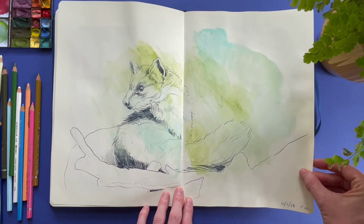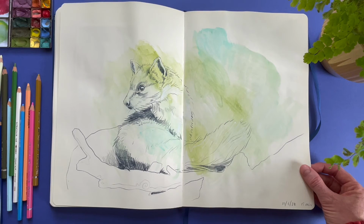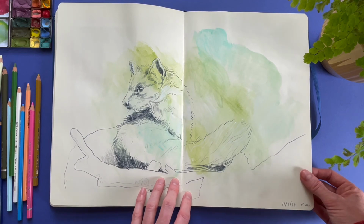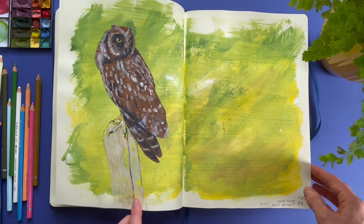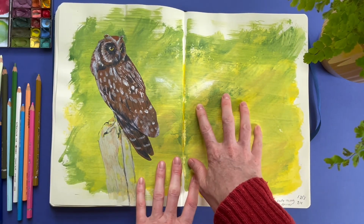A 15-minute drawing of, it's not a fox, but something else, like a martyr, or at least we would call it that, it's called a martyr in Dutch. I'm not sure what it is called in English. But I also used some materials in the background and then drew on top of it, which makes it look more fun, basically.